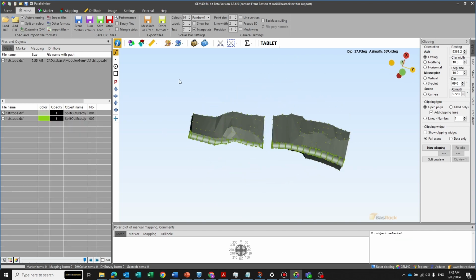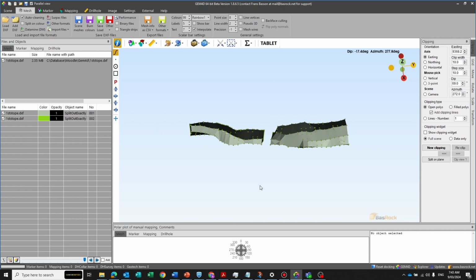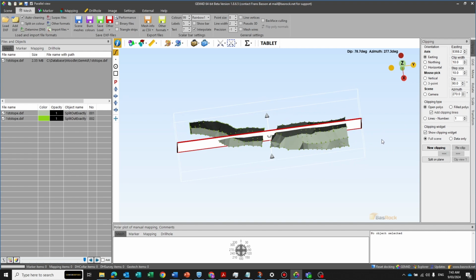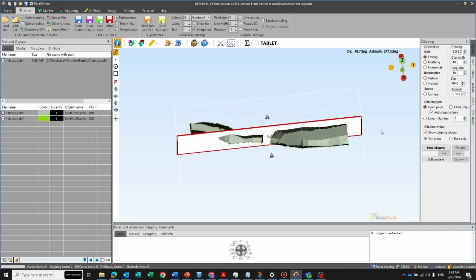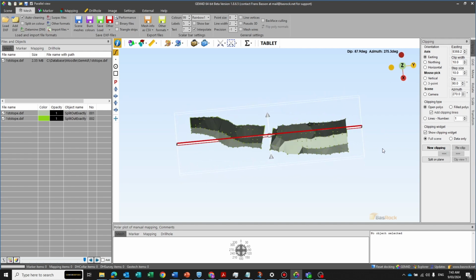So the way you need to do this is to create a warped plane. A warped plane is essentially where you want it to calculate down the axis of this stope and the axis of this stope, and you cannot, with the clipping widget, get those two on one plane. So if you have a stope configuration and level configuration that has different orientations for each stope, then this is how you would do it, and you'd use this for potentially larger models.